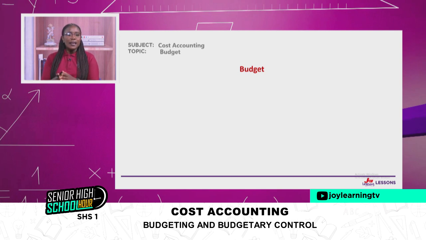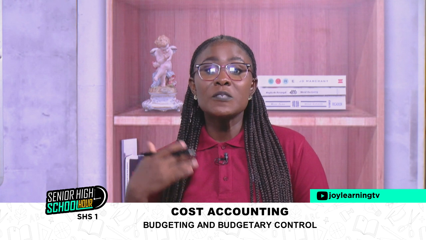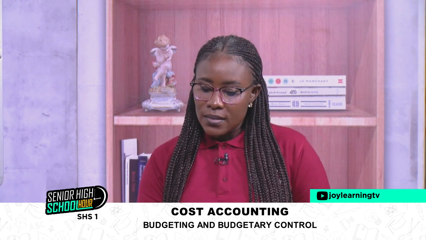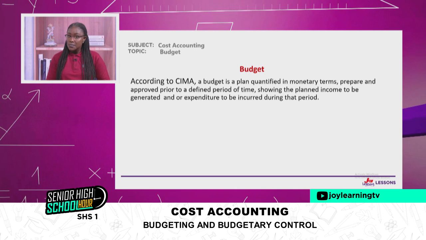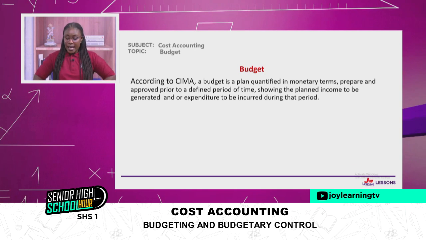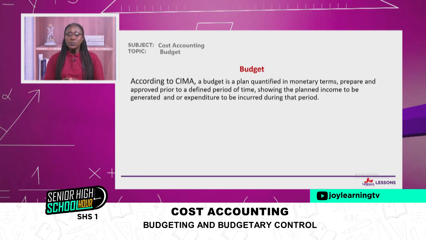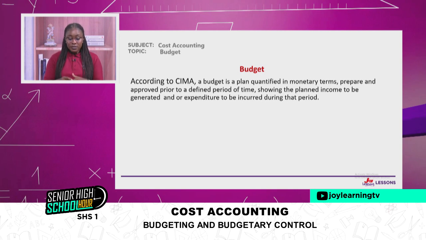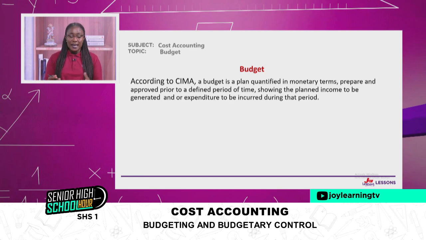It means your parents have made a budget for the period. They have budgeted to spend, let's say, 500 Ghana cedis each month. So when you hear your parents say we have exceeded our budget, it means they have spent beyond the 500 budget they set for the month. Now, according to CIMA, a budget is a plan quantified in monetary terms, prepared and approved prior to a defined period of time, showing the planned income to be generated and expenditure to be incurred during that period. When you plan and it has not been quantified, that is not a budget — that is just an estimate.